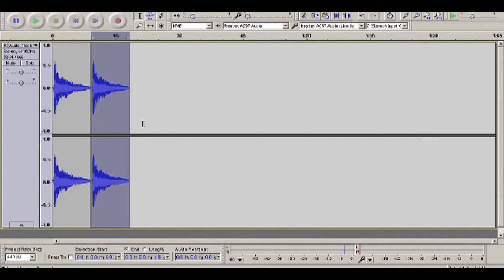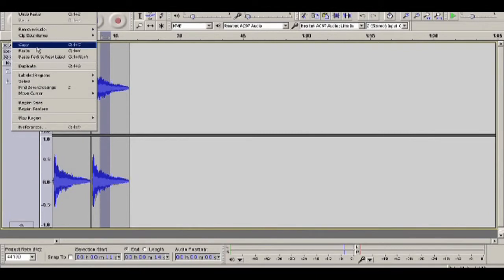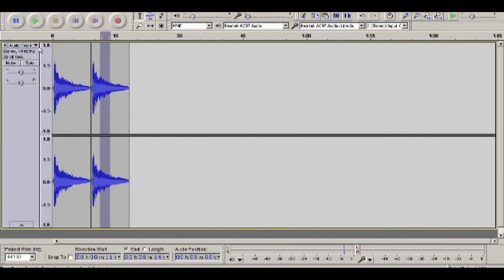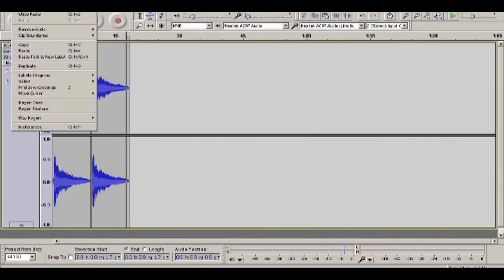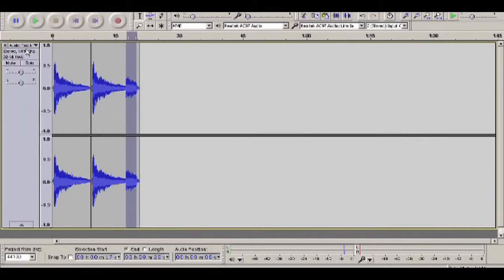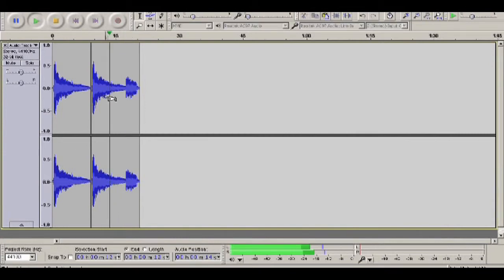We can also reverse it or chop it up. We'll just chop it up a bit. Just for an example, we'll do the copy pasting again. I'll copy that, but I'll put it over here. So you can have a funny thing in the middle.